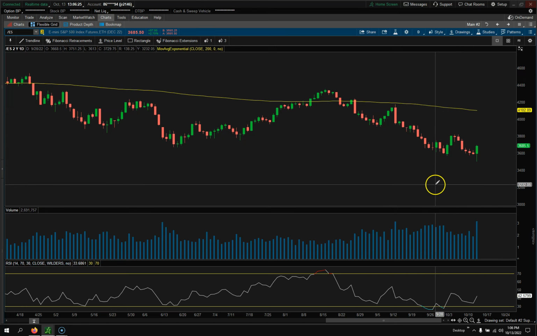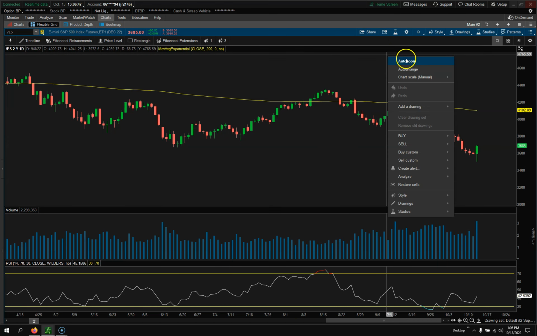The first thing is days like this usually put a low in for a while. These are maybe where bear markets end and bull markets start. It could be short term, maybe a couple months, a couple weeks, things like that. But usually these are very, very strong patterns.